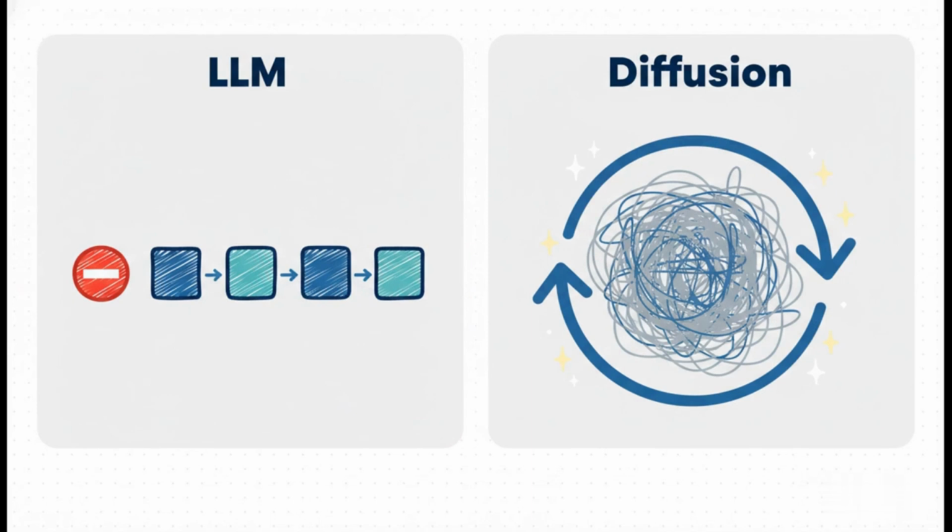Well, let's compare it to how a large language model works. An LLM thinks one word at a time, in a super strict sequence. It can't go back and revise. Diffusion, though, starts with a messy, holistic concept and then iteratively refines it, which is a lot more like how we might write a draft of an essay. And maybe most importantly, it uses randomness as a core part of its learning process. It just feels a lot closer to how we humans think and create.